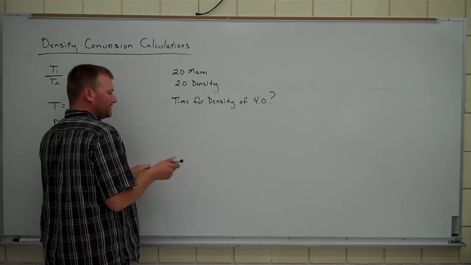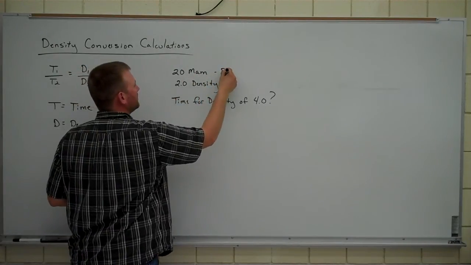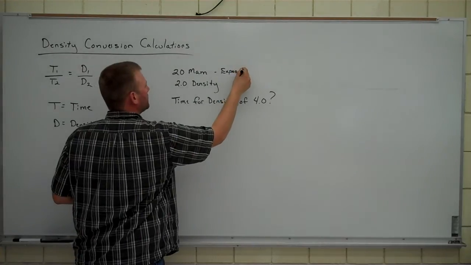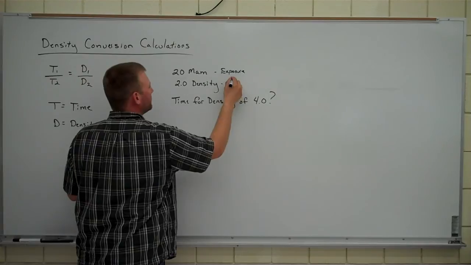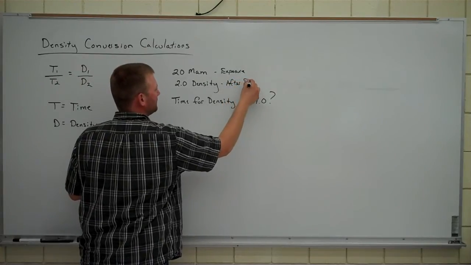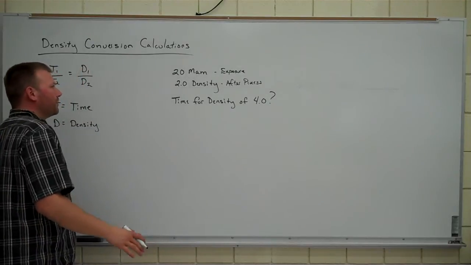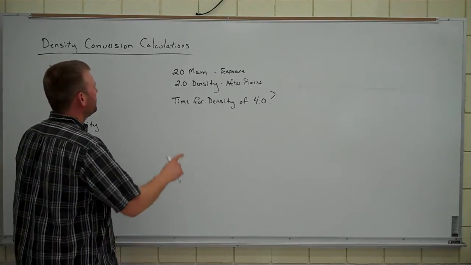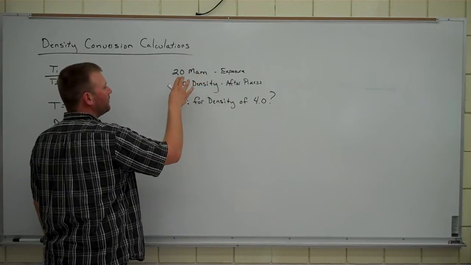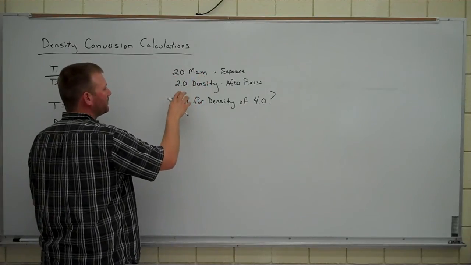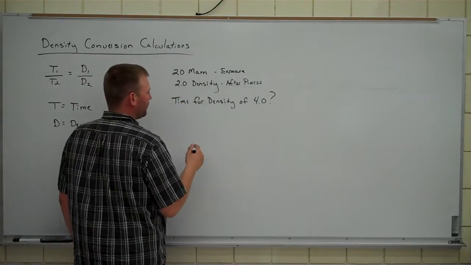So, we saw last week that you got a milliamp minutes. This is an exposure. Okay, that means milliamps and minutes combined. The density is after process. Okay, that just means that the film's been processed, it's been ran through the processor, you've hand developed it, whatever. You started with a 20 milliamp minute exposure, you may have had 20 milliamps for 1 minute or 10 milliamps 2 minutes, so on and so forth. You've got a 2.0 density after processing, but we need a 4.0.